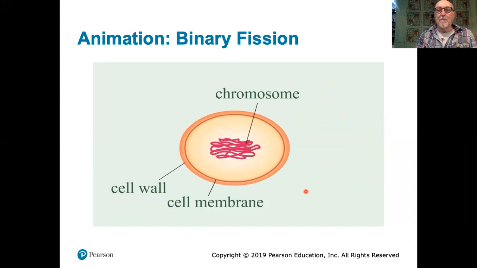I have one question. Yes. So the cross wall, that's the septum that they were talking about in the video, right? The cross wall is actually the cell wall. The septum is where the cell membrane develops, and then the cross wall is the actual cell wall that then develops outside of the cell membrane. That's when they separate completely. Okay, thank you.